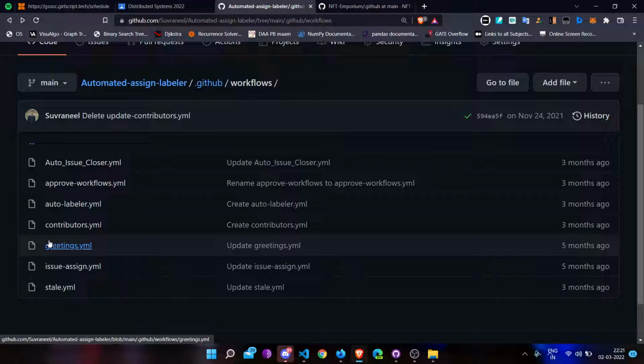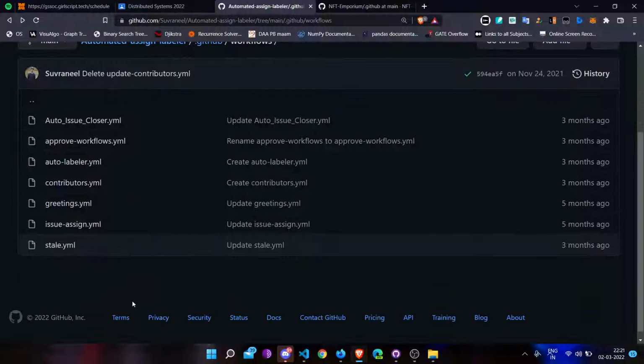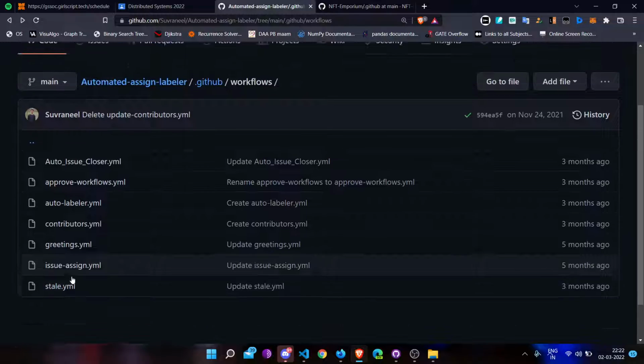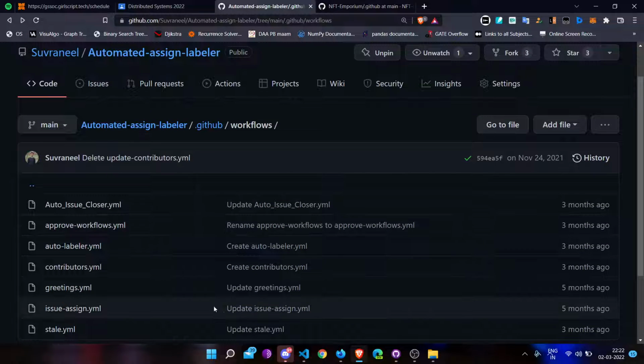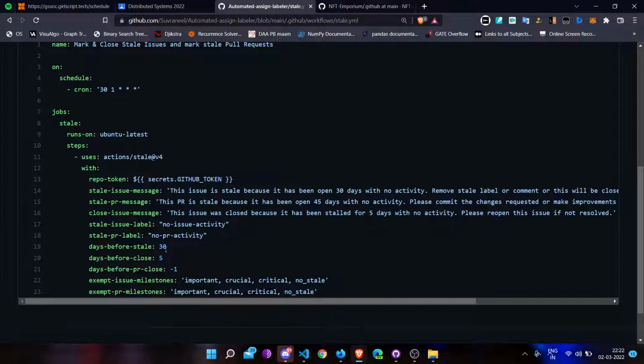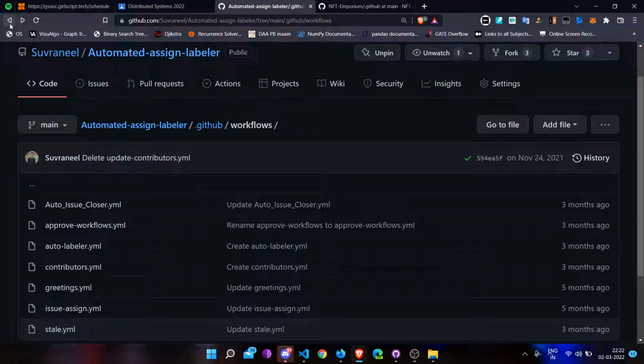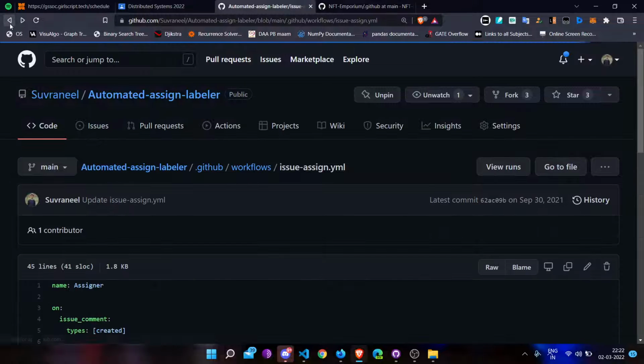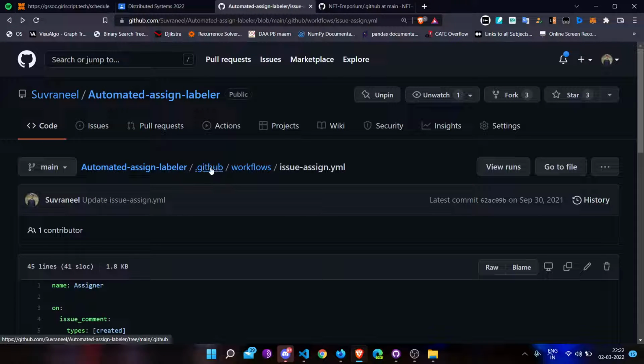You will just greet them, thanks for opening an issue, or that kind of thing. It's simple. Anyway, this is the stale bot, a stale workflow. This will mark issues as stale if some contributor is taking longer than expected. You can mention how many days you will be giving. That is also not important. You can do it manually as well, but this will help you automate many of the things.